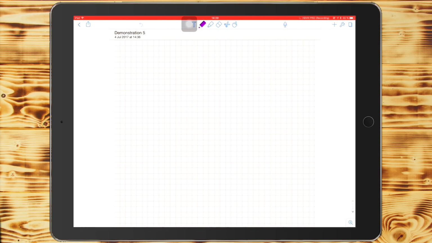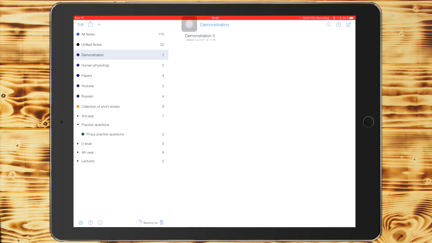So some of you guys are probably wondering, how can I add different papers to Notability? Personally, I tend to download a new paper as JPEG. You can download them as JPEG or as PDF. And when you download them, you then need to copy them into Notability. You can add them as notes, like I added these as separate notes, like papers. These are just blank papers that I use for my notes.